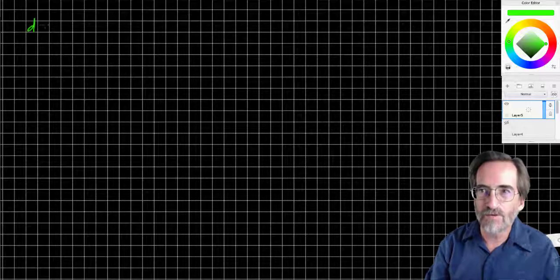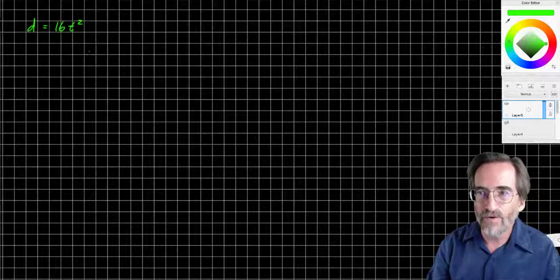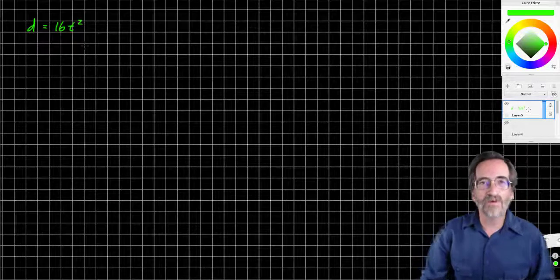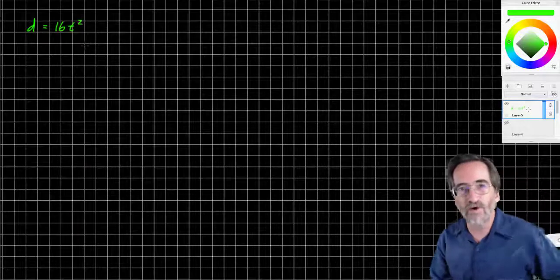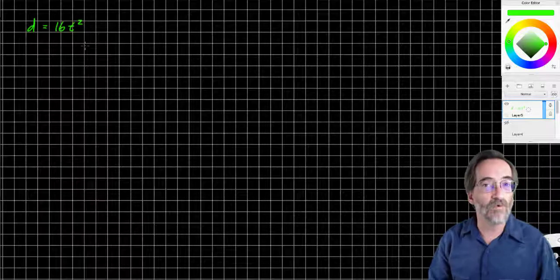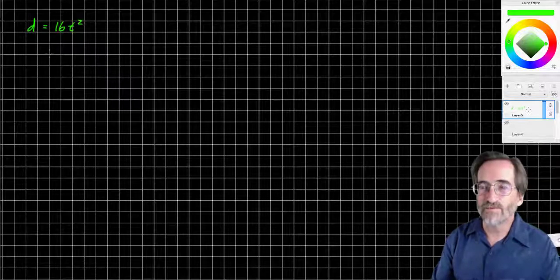The displacement, or the distance an object falls, is expressed by the equation 16t squared, right? And that's for the acceleration of gravity being 32 feet per second per second. That means at the end of 1 second, the object is falling 32 feet per second. At the end of 2 seconds, it's falling 64 feet per second, and so on and so forth. Okay, so the 16 is half of 32. That's where that comes from.